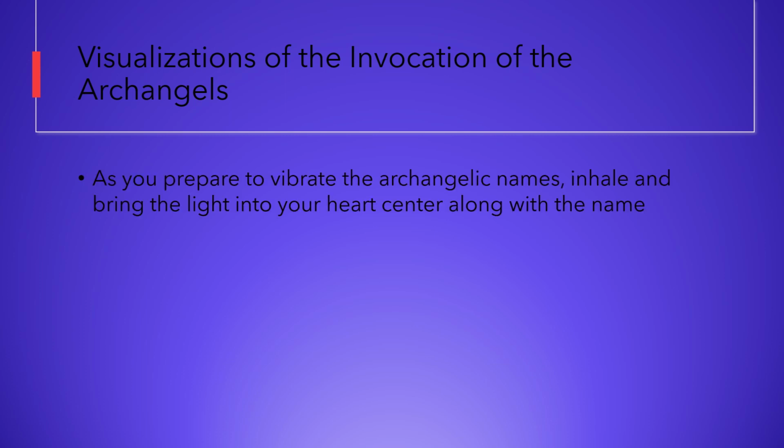Next comes the invocation of the archangels. Say, "Before me," but do not vibrate the name yet. Before you vibrate, breathe in and fill yourself with that light from the channel of the Kabbalistic cross. As before, also see the name of the archangel coming into you as well.